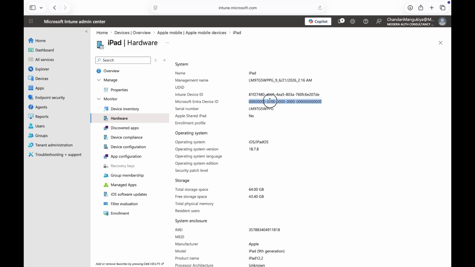This is a trap a lot of admins fall into. The enrollment looks successful. The device shows up in Intune, so it feels like the job is done. But as far as Entra is concerned, this device does not exist yet. This is exactly why the next two pieces are not optional. They are what actually closes that gap.